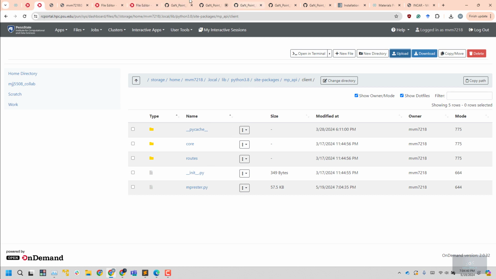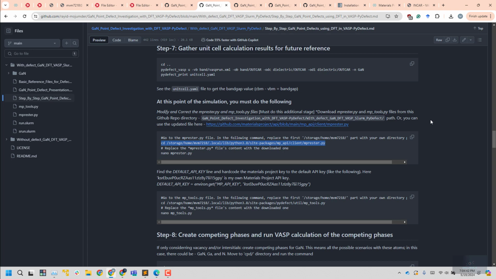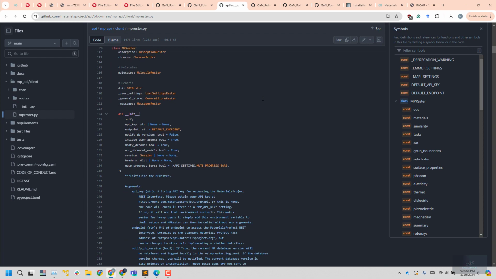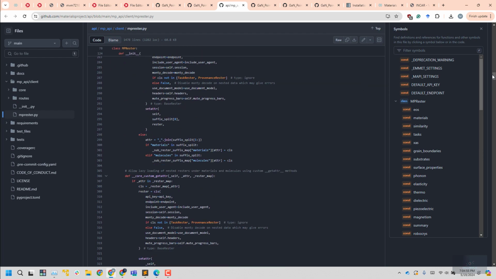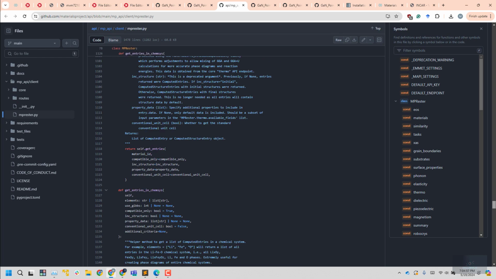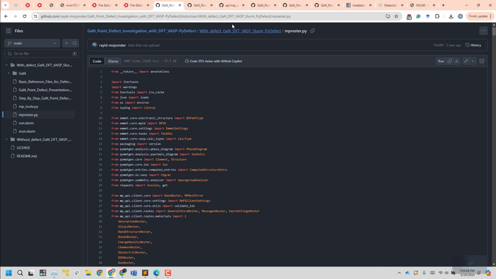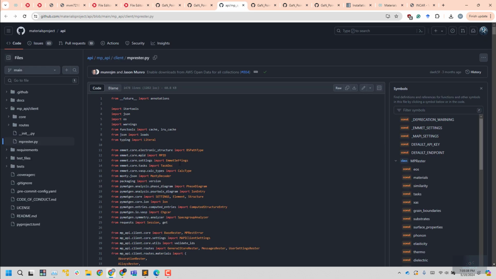And the second thing that I must mention is that this is the most updated GitHub repository. This is not mine, but this is the main GitHub materials project API. This is the file that is actually used for integrating your materials project key with VASP and PyDefect. So if you download mine from the GitHub and it still doesn't work, just come to this repository and download it, because every time it will be the most updated one.